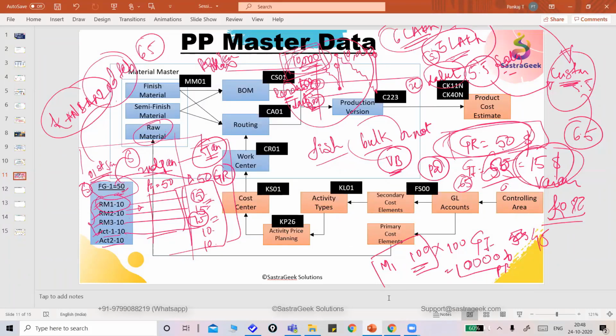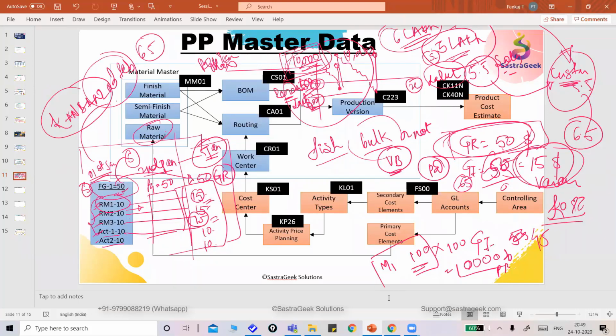Once we run this kind of scenario, you will be able to identify and understand, and then you are the right person to discuss with your business, and you can easily understand that these are the best practices or best scenarios that you can implement. Then you can showcase that scenario to the customer. That is called your agile methodology basically, or your new Activate methodology. You can tell the customer these are the different scenarios, this is how it will also be fulfilled. There is reorder point planning, there is Kanban planning, and there is raw material stock requirement planning by MRP, where the system will go and ask you how much requirement there is.